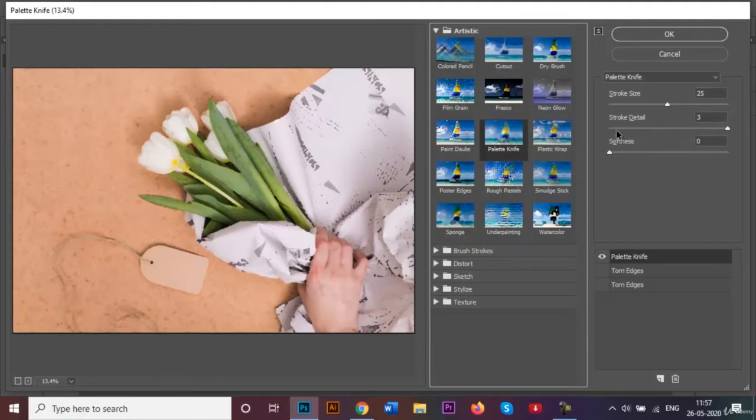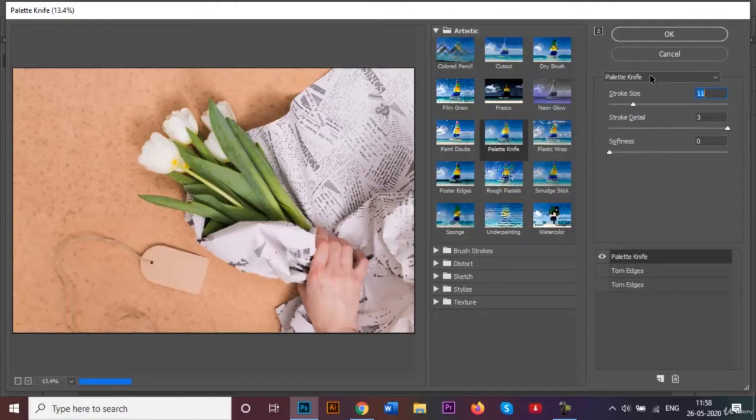I want the stroke detail to be on the highest, and I'm just going to decrease the stroke size a little bit. As you can see the effect is happening, and this effect has been applied right over here. So this was one of them.